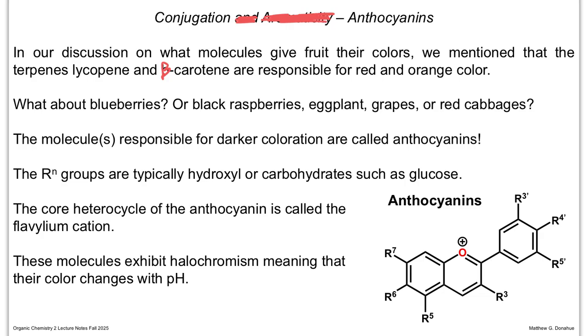But when you get into the more unique colors, like this class of compounds has a property called halochromism, which means they can change their color based on the pH. So there's some flower that does that, right? Like it changes color from like something to something else based on the acidity of the soil. Might be like lilies or something. So that's an indicator of like the soil quality as well.